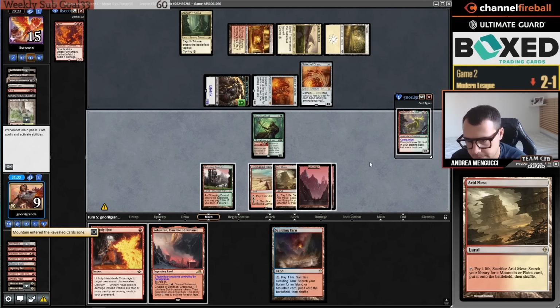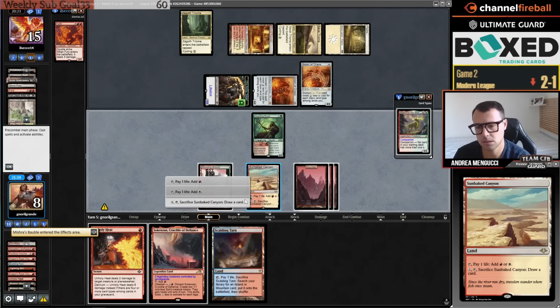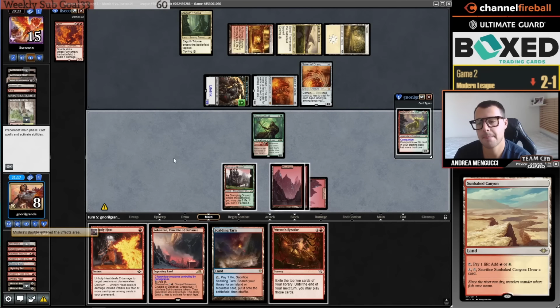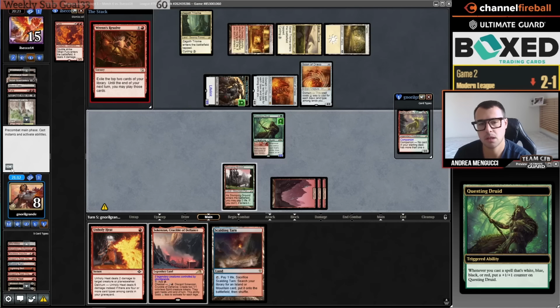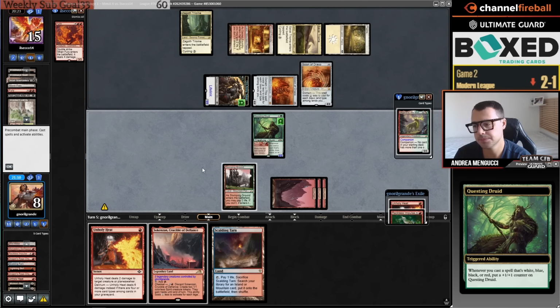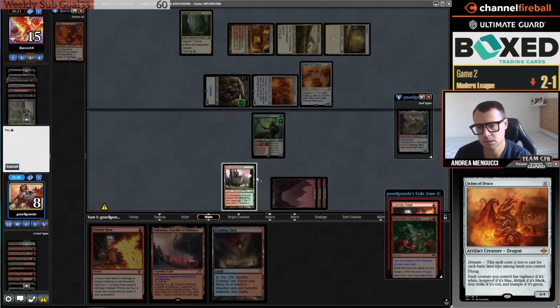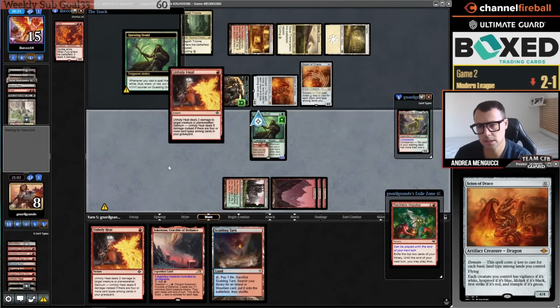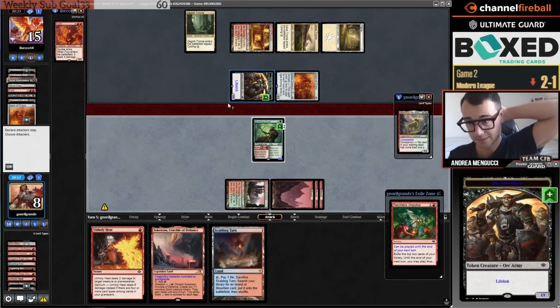Bro. Could be anything. It could even be. Ooh, Unholy Heat. Nice. Unholy Heat there. Attack for three or stay back? Should I trade damage? Three, and they have lifelink. I guess I'm attacking, yeah.